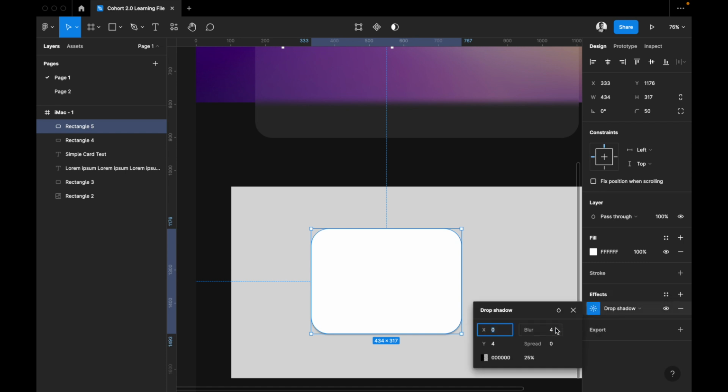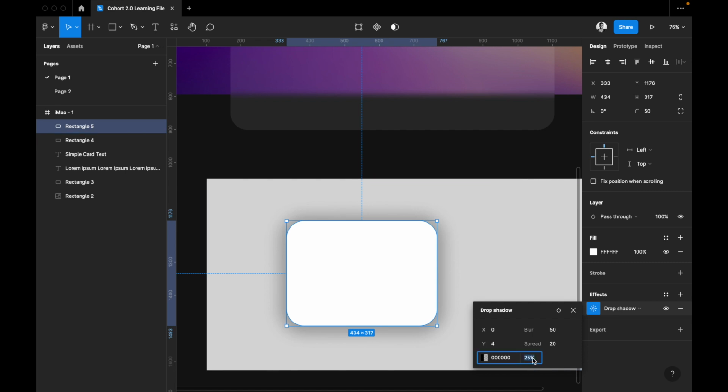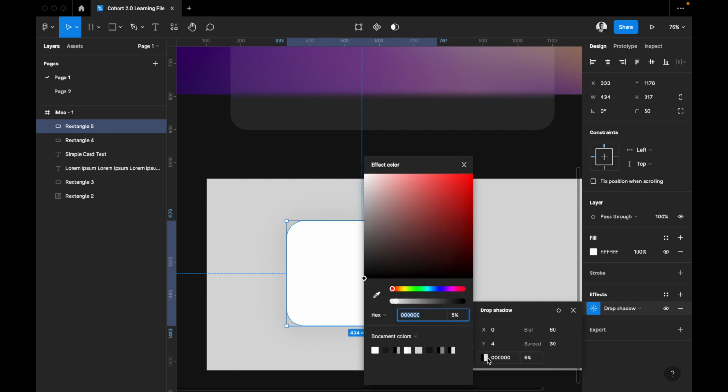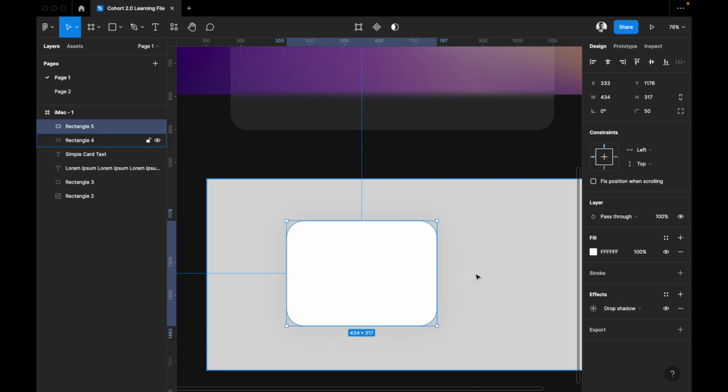I'm going to click on these settings, and I'm going to make the blur like 50, and I'm also going to increase the spread to like 20. So now you see we have a spread there. Change this to 10. I want to make it really soft. I think that's not bad. Maybe I should spread this a little bit again. Let's try 60. All right. Sometimes I just like to increase the spread. I don't like it when it's very sharp, so you can always adjust with this. So let us leave it here for now.